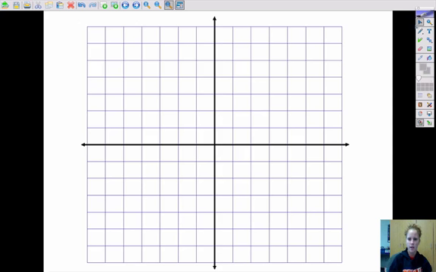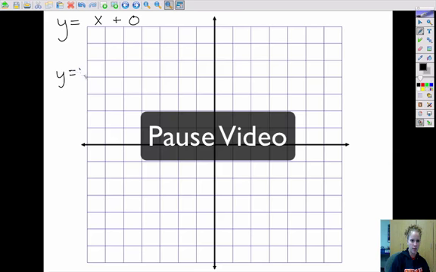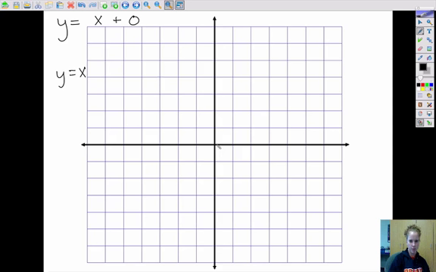And then we're going to do one last one. What do you think it means if I say y equals x plus 0, or just y equals x? Well, I know I'm going to start at 0, so my first point is going to be at 0. And then how many x's do I have here? I have just 1x, and 1 as a fraction is 1 over 1. So that means I'm going to go up 1 over 1, up 1 over 1. And this line is actually just going to split my graph right in half.